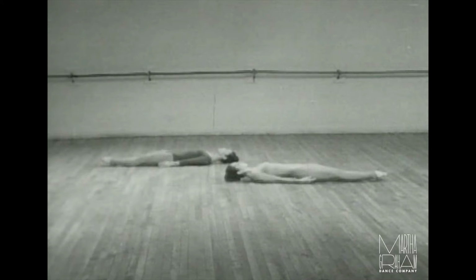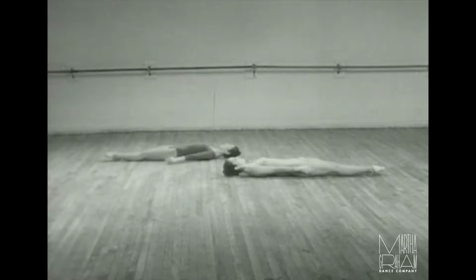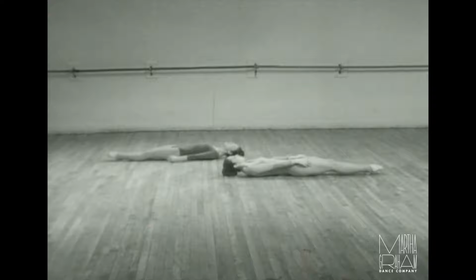This is the contraction prone. The head stays on the floor. The waist goes to the floor. The knees are slightly lifted. And the body is rounded into the contraction that brings it to an upright position. Sometimes called the pleading, but it really is a technical exercise.